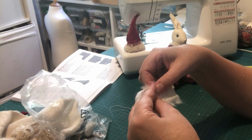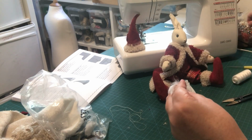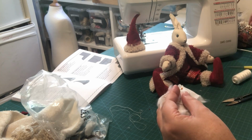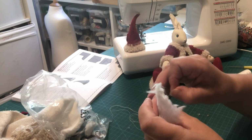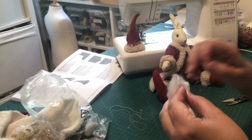So make sure you've got a nice straight edge at the top. Let's pop a couple of pins in, because we might, oh, that's a bent one, that's not good, because then that will just help that stay in place whilst we cut through all of this. Make sure that your edge is up against your edge, and again this stretches a bit, so just make sure that it's sitting nicely for you.